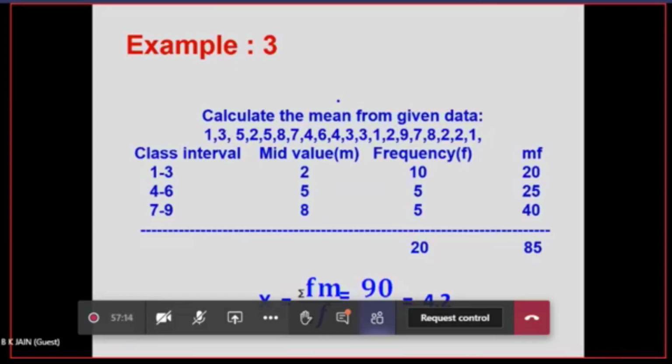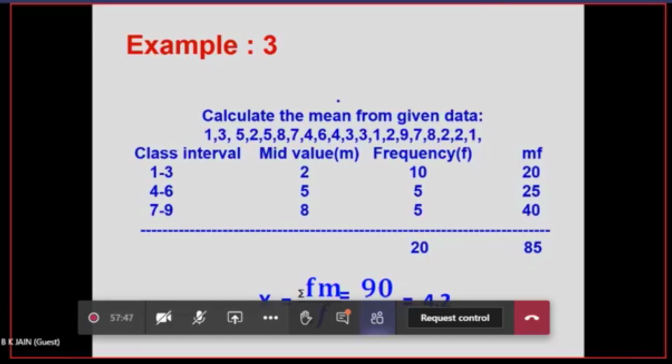make a total of all variables divided by the total number of variables, you will get the mean. See, these are the different methods to calculate the mean. X bar is equal to sum total of X upon N. N is the number. X is the individual value, sum total of X. 1, 2, 3, 4, 5. So 1 plus 2 plus 3 plus 4 plus 5. Whatever total you get, that is the sum total of X. Individual reading is known as X. Divided by N, total number. Suppose 5 readings are there, 5.